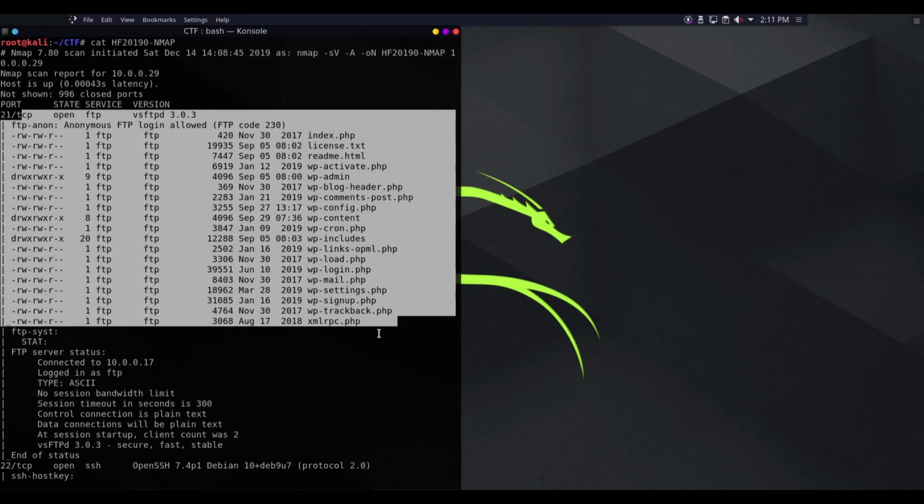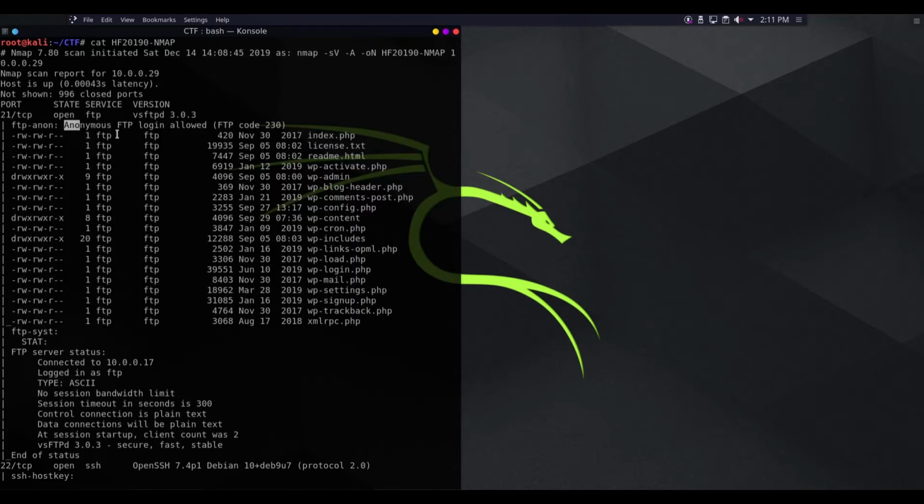And it told us that anonymous FTP login was allowed on this particular server, which is more often than not a mistake. Now, on top of that, based on my experience, what we have here is wp-admin, wp-blog-header. This tells me that WordPress is running, or there is WordPress content on this particular server.